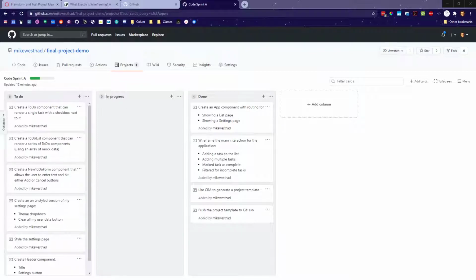Okay, so we saw the whiteboard, we saw how to create our repository using Create React App and set up our Kanban board, and then the last thing I want you to do for this planning step is actually start building the skeleton of your application.